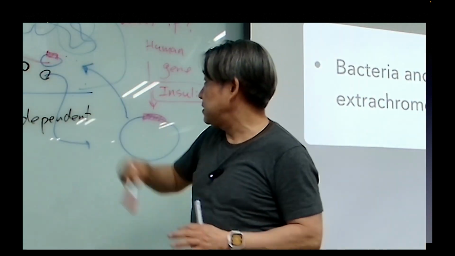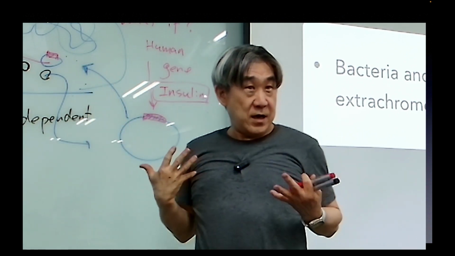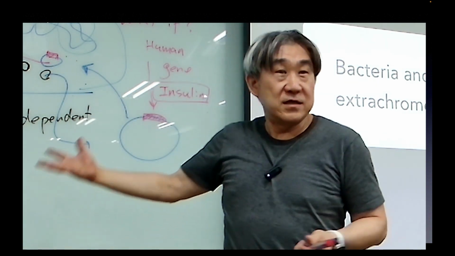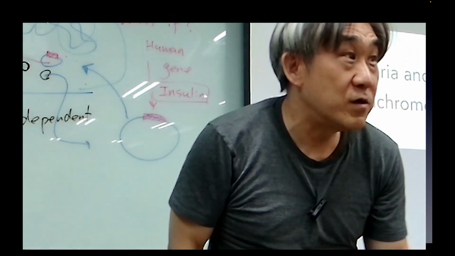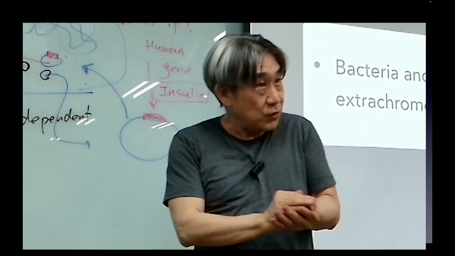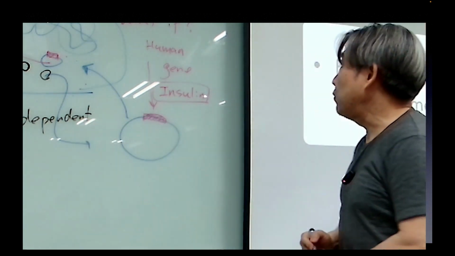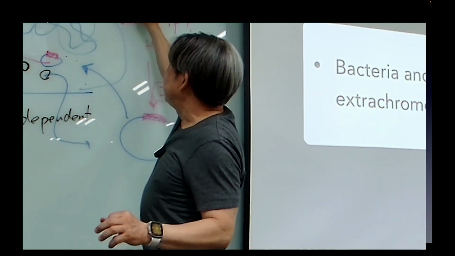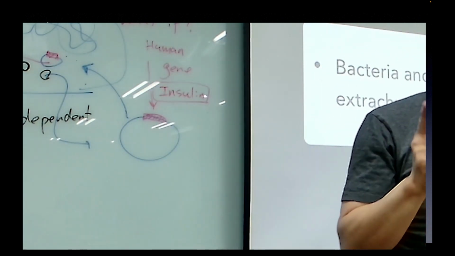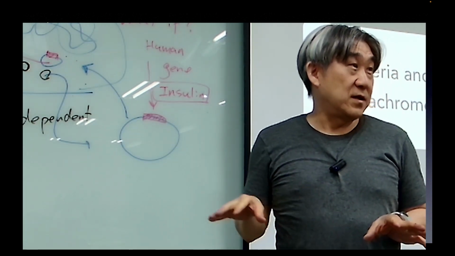Now inside this bacteria, what's the fate of this human insulin gene? It will be regarded as the same as a bacterial gene and treated as such, so that this human insulin gene will be expressed. What do you mean by expression? Human insulin protein will be made inside the bacteria. That was in 1975, the first ever trial instance of genetic engineering that we know of by now.